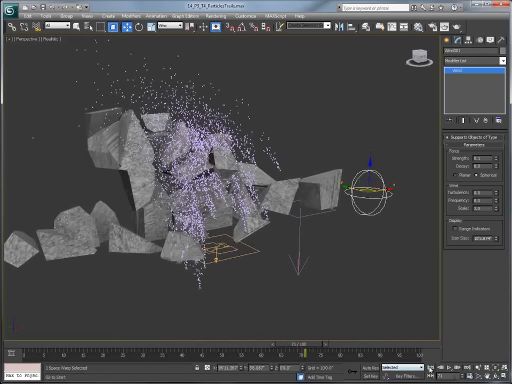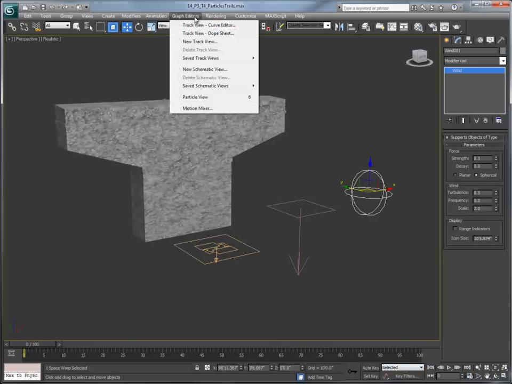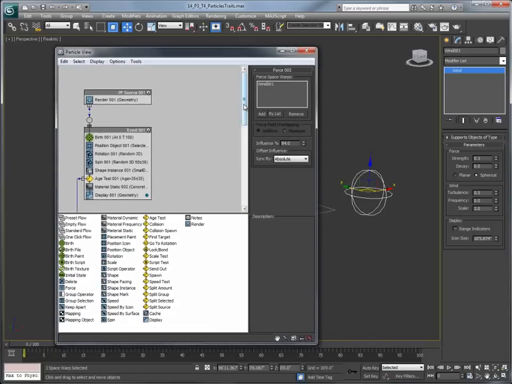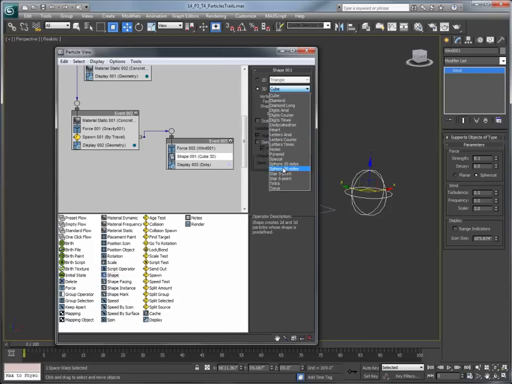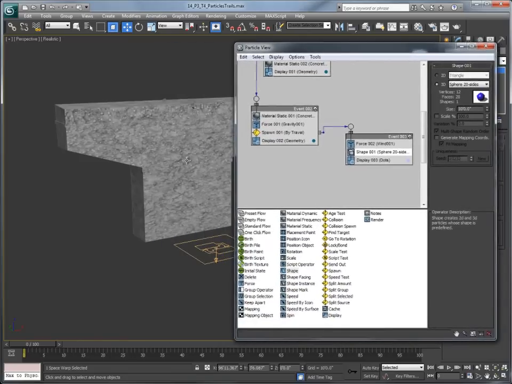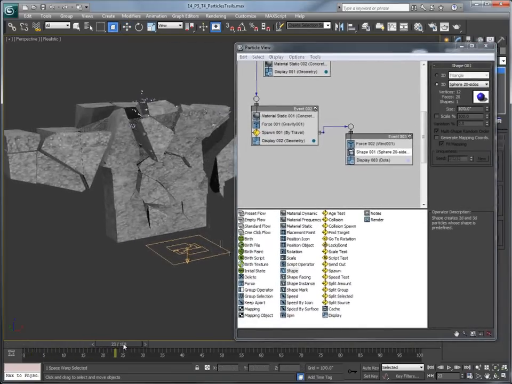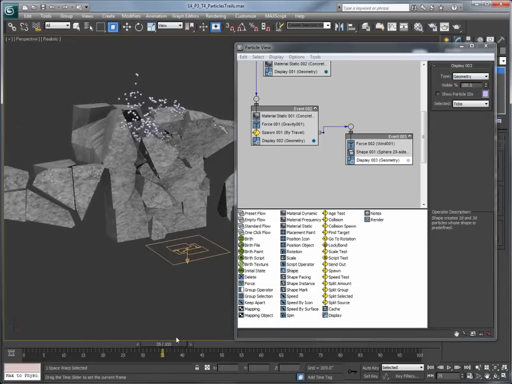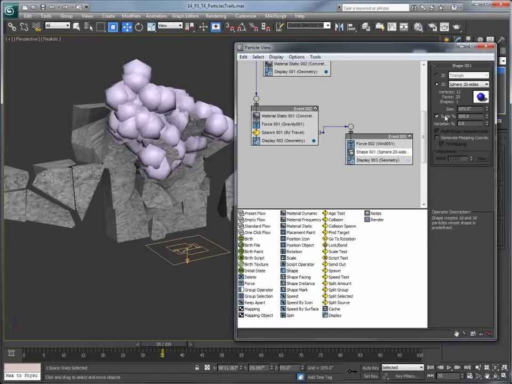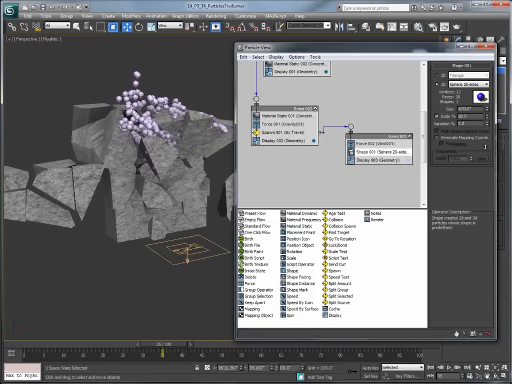If you want to create a smoke kind of look, I'm just going to show you this here. I'm going to go back to particle view. You can use something like a sphere. So if I go here and I use the shape operator, something like that. That shape here, I'm going to make it a 20-sided sphere, and we're going to move that aside here. So you'll see that we're going to emit spheres, and the display will show the geometry. So the spheres are kind of that size. I want to have some variation, of course. So I'm going to scale them to 100%, maybe a bit smaller, and add some variation there. So smaller there. So we got some variation in the size of the particle.